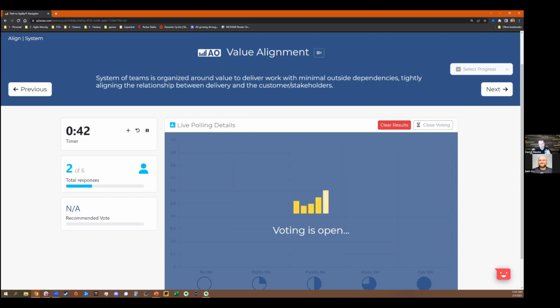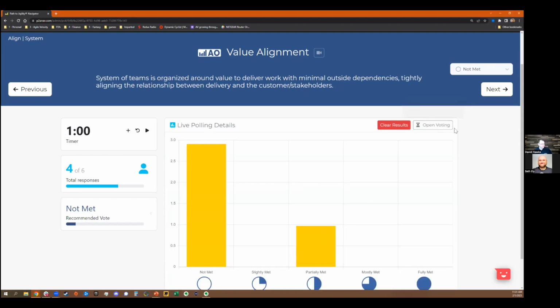So in SAFe, this would be where we do value stream mapping. We define an ART that is fully contained within those teams. Do we have that done in a way that is effective so that we're minimizing the handoffs and dependency chains happening across teams, and also our connection to the business or the value side of things? So we're going to close voting in 5, 4, 3, 2, 1.